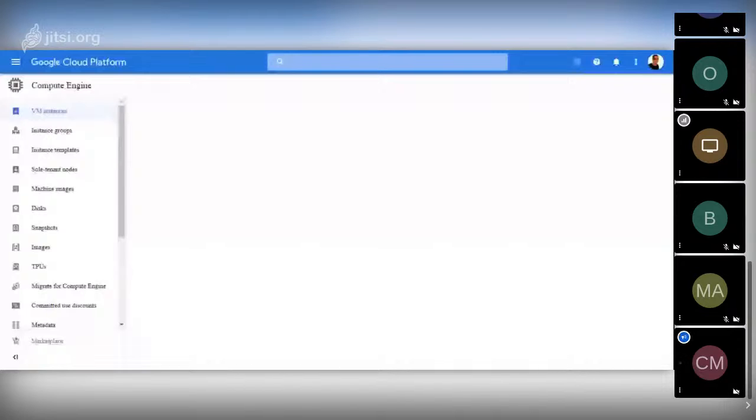Okay, I see Compute Engine. So I'm going to just go to the home. If you can see my screen, as I navigated to the navigation menu, you can see IAM and admin. Can we see that? No, not yet. Some of us can't see it.